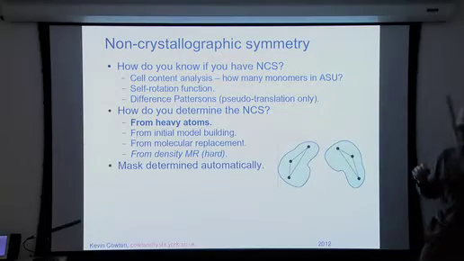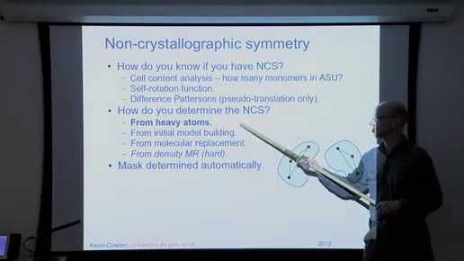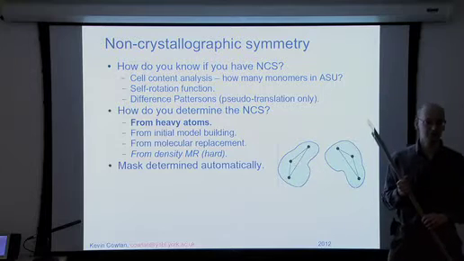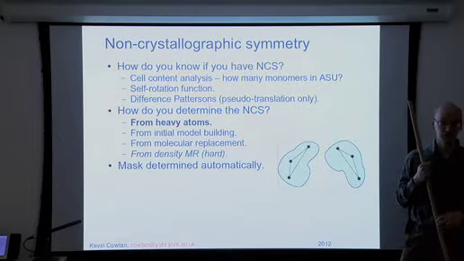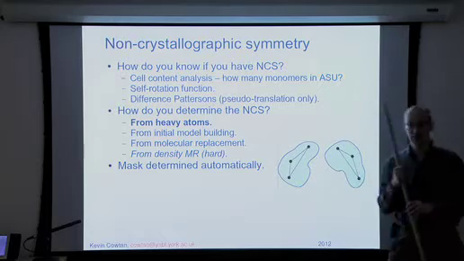If you want it to do NCS averaging, you give it your heavy atoms or a molecular replacement model, and it tries to work out the NCS for you and do everything automatically. So whilst the concepts can be complicated and sorting out the difficult cases can be complicated, in the easy case, it's automatic. You just tell it what you know and it does its best.